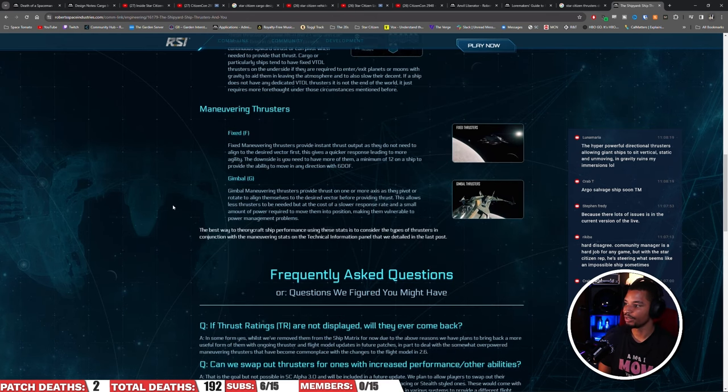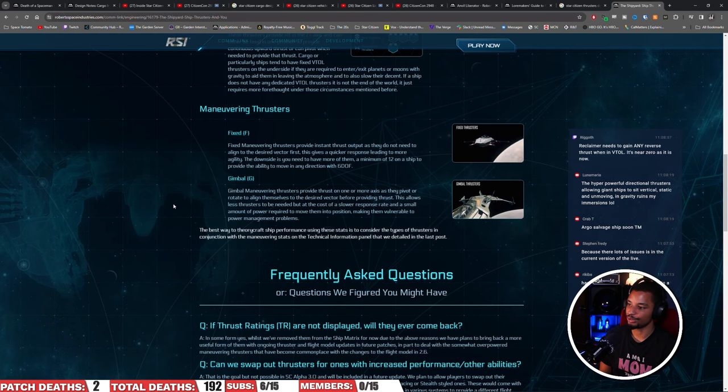degrees of freedom. Then you also have gimbaled maneuvering thrusters. These provide thrust on one or more axes as they pivot or rotate to align themselves to the desired vector before providing thrust. This allows less thrusters to be used, but at the cost of a slower response time and a small amount of power required to move them into position, making them vulnerable to power management problems. That's important. It's actually a little tiny important thing.